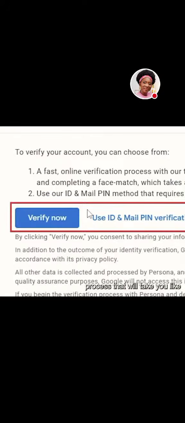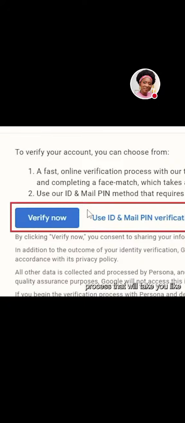If you are not in any of the countries that have been approved, where they're rolling out online verification, you will not be able to do this. You will still have to go through the ID and the PIN delivery, right? That one, you cannot cut corners on. If you're not the owner and if you're not in a country that is already approved for online verification, you will not be able to do this. So that's why we still have to tell you what's going to happen if you have to do the ID and the mail PIN verification. That's why I explained to you that it's always different steps.